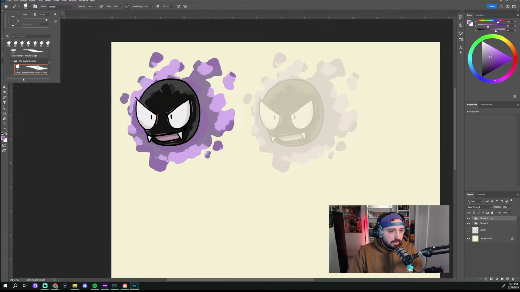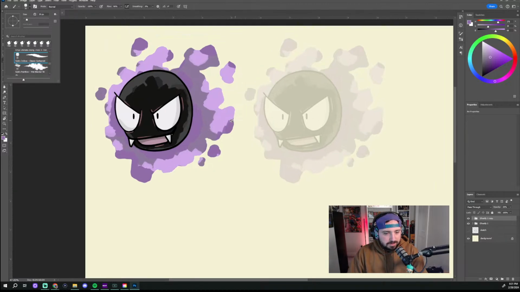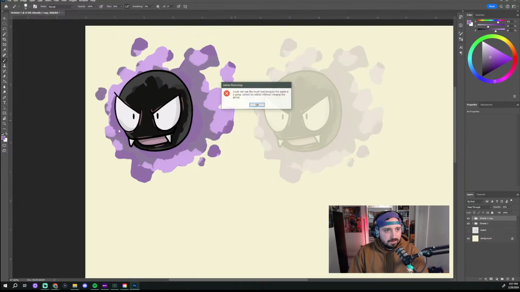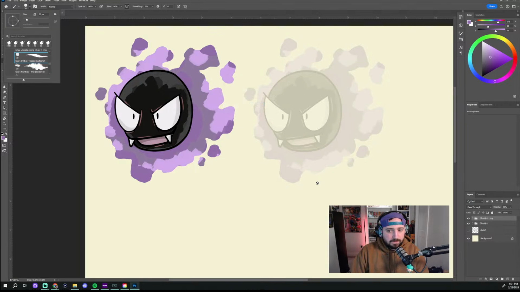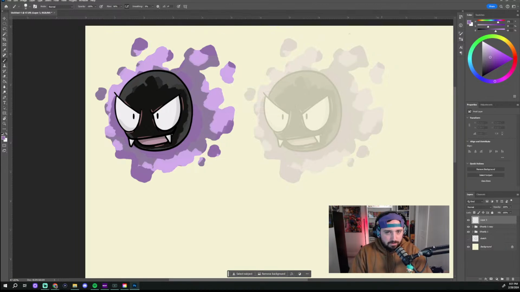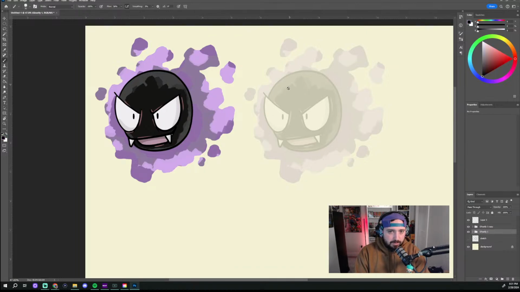Like maybe I say, okay, well, I did that one with, you know, sort of a cell shaded brush. Maybe I come in and do one that's like a charcoal-y brush, you know? And then I come in and start painting a whole new Ghastly, right? And I can color pick myself, which is nice. If I click on group 1 or whatever, I can color pick my own stuff.